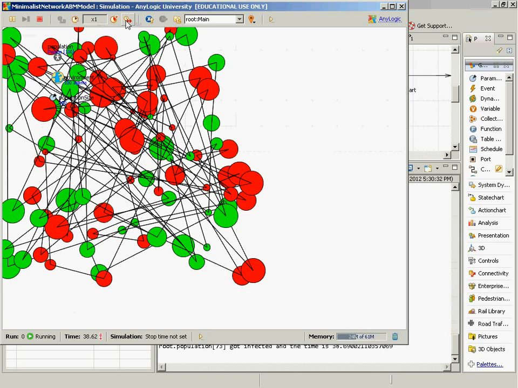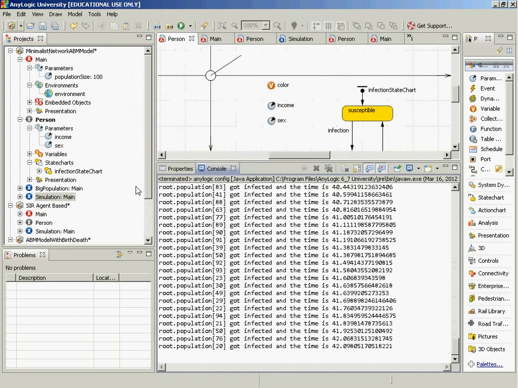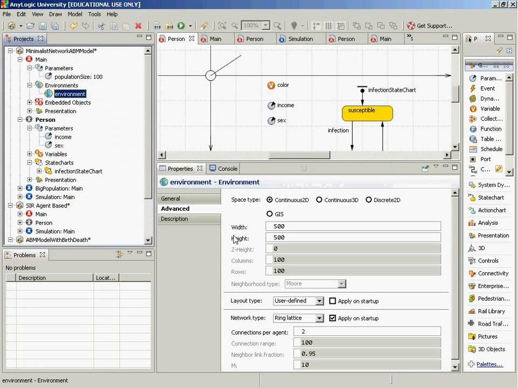Taking longer. It actually takes a lot longer, and we'll see why in just a sec. Okay, so it seems to, visually, have a few differences, but to really bring those out more strongly, we have to appeal to this layout property. So we're going to go up to environment again. That's where we dictate not just the network type, which we just changed, but this layout type.